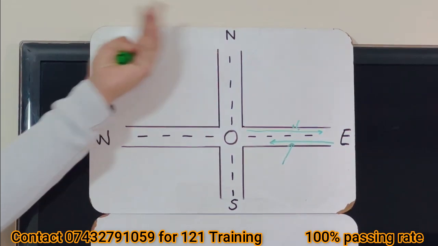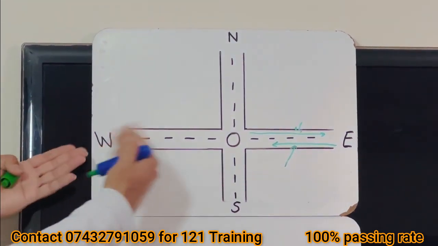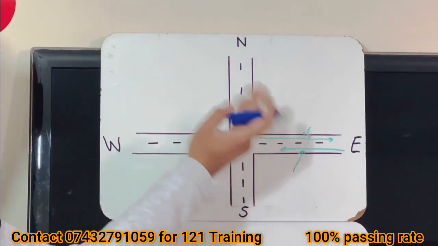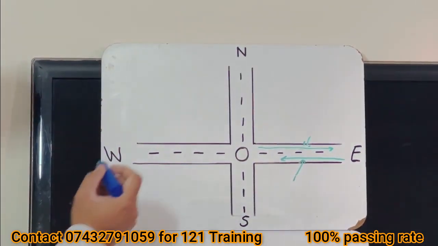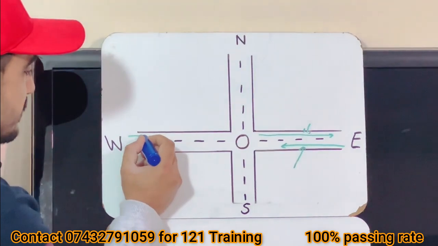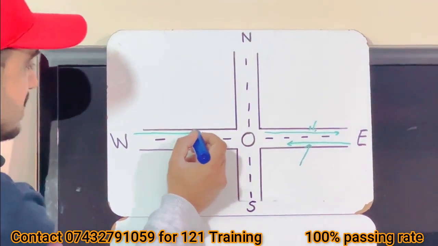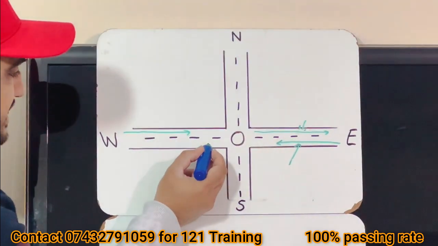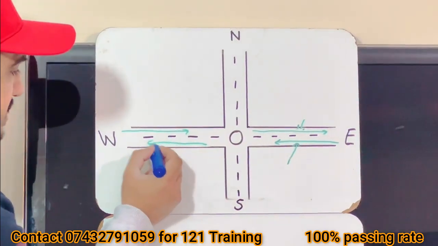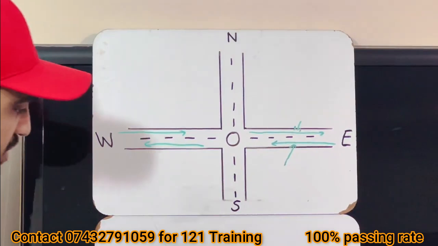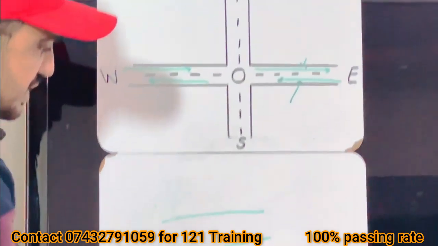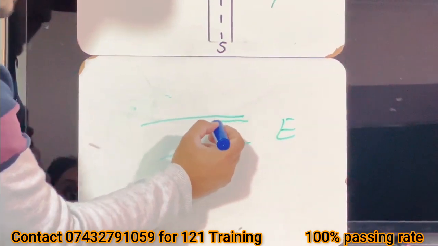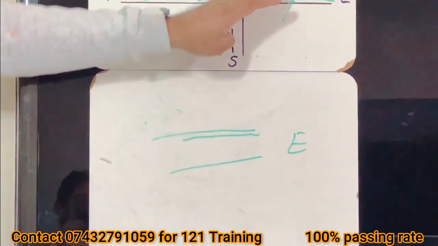Let's try from the north. Sorry, first do the east and west. It's going to be the same as well, as I explained over here. When you're coming from the west, you're going to stay at the top like this. And if you're coming from the east, as I said before, you're going to stay at the bottom like this. A lot of people, if I give the examples, let's say they're coming from the east, they draw the line like this. Sorry, yeah, this is the road.